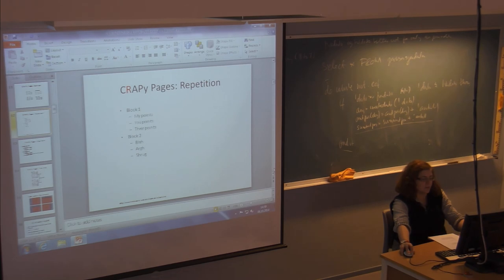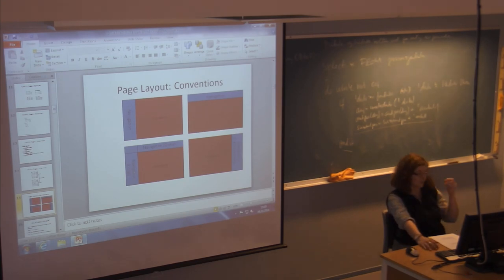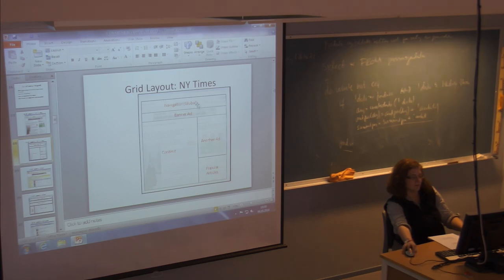Okay, so these are just examples of these. And these are the various page layouts. You can see that you don't always have to have everything in the same place. Sometimes your global navigation, well, usually it's at the top, but it could be someplace else. But a lot of people switch between this local navigation. And we saw on this New York Times website that it was actually up in a little corner, which I guess was maybe made for people with mobile devices. Yes, this is the New York Times that we looked at. I have navigation global, but when I was clicking on this, I wasn't getting the same navigation bar throughout, so they must have changed something.